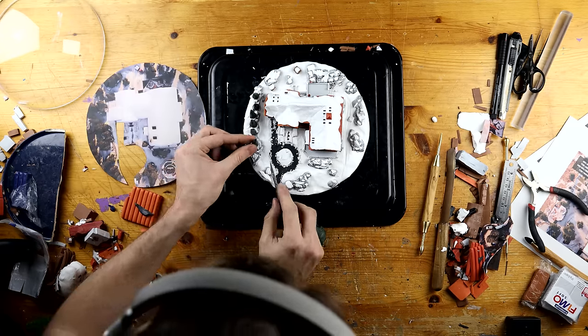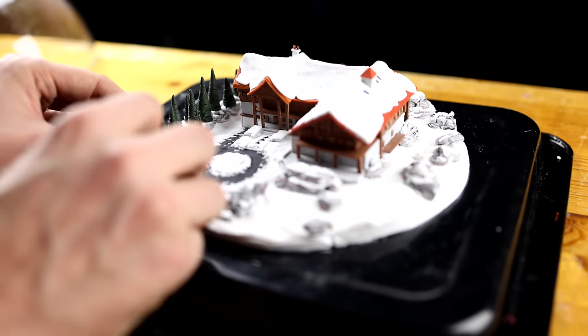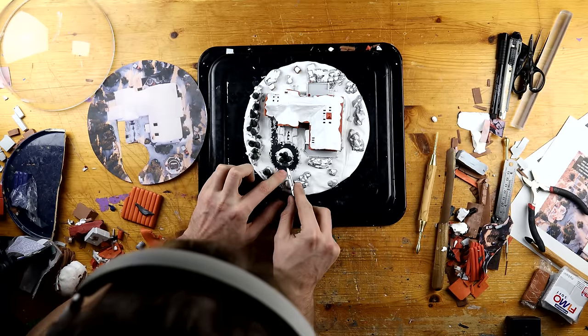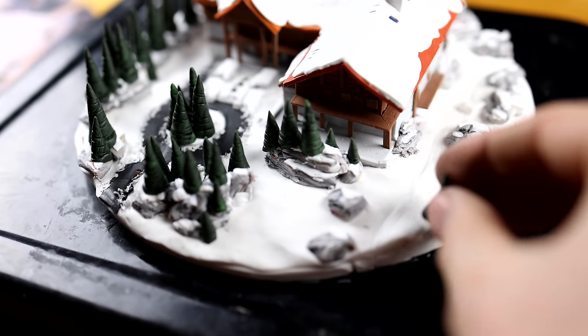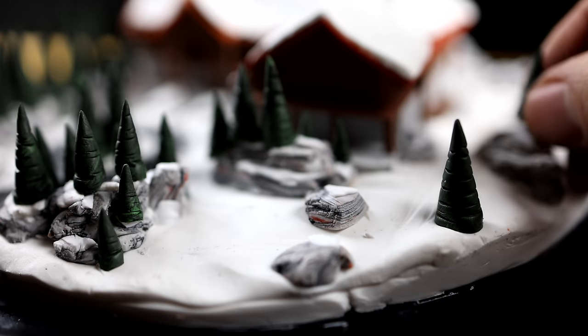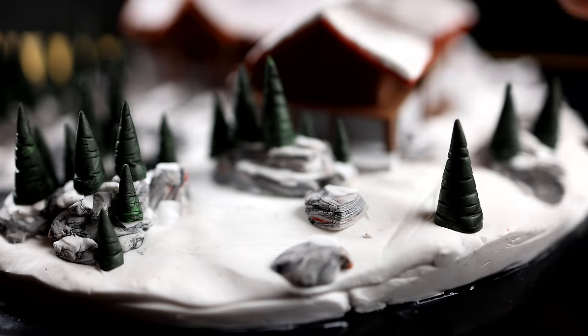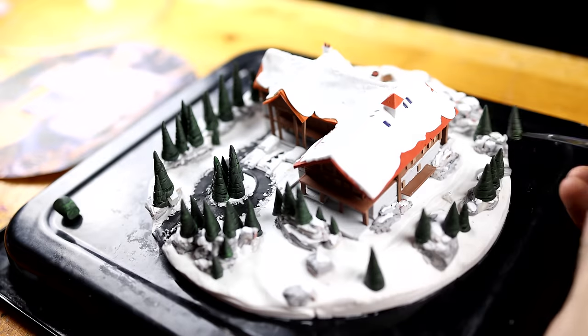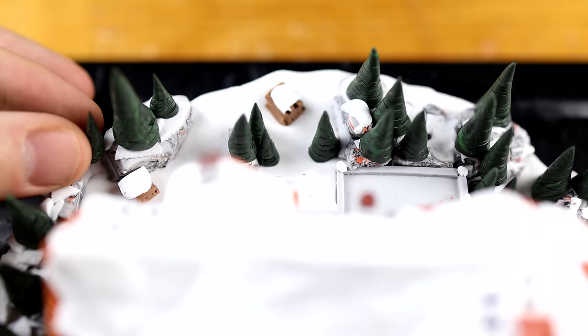And we can start placing the first trees. In total we have I don't know 264. You can count if you like. We have some big ones, tiny ones. Still running Rainbow Six on my PC on the left side to count and see where all the trees will go. It's not always 100% accurate but I spent a decent amount of time while placing these trees. And we will also make a snow covered version of these trees by painting them with a white pen after oven hardening. The pen which will be suited for underwater. So it's not water-based. The biggest one goes right there.